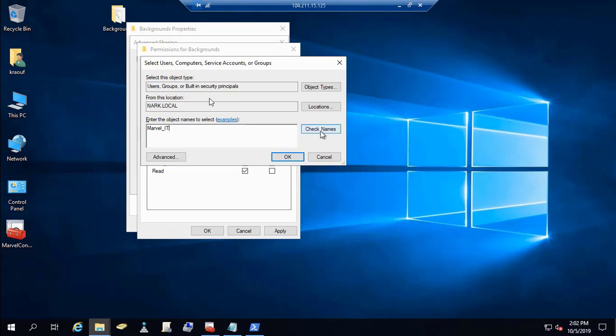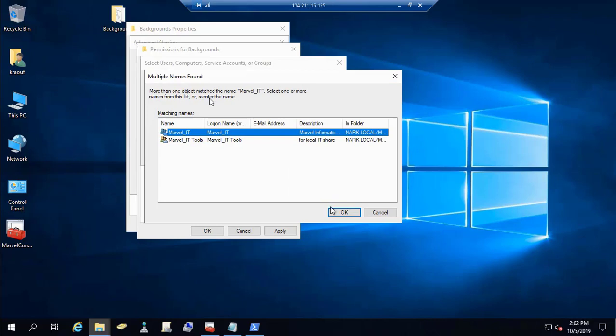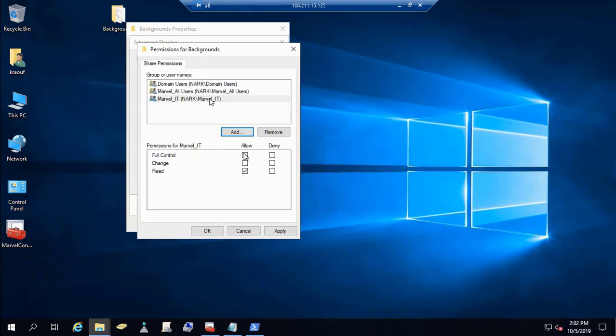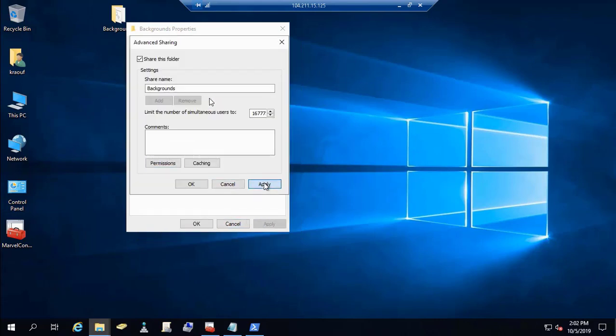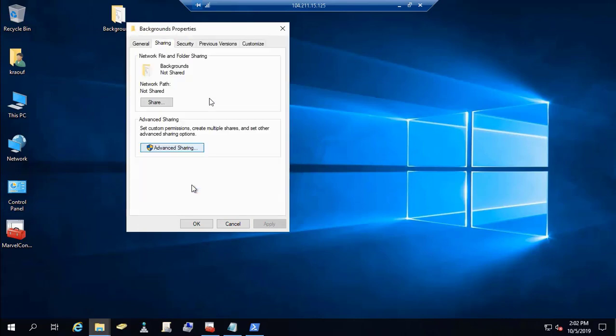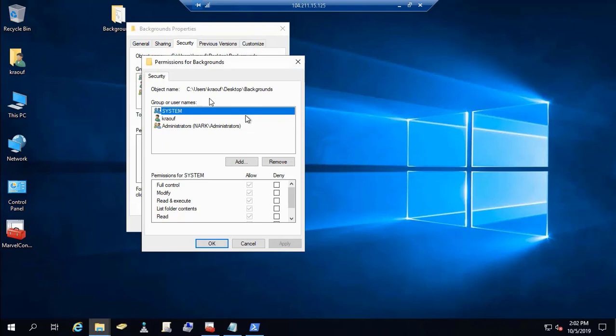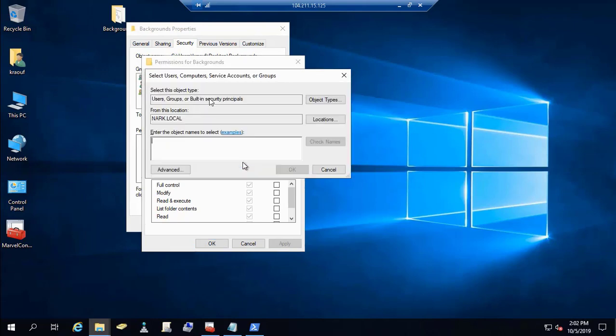So we will give Marvel All Users and Domain Users change or read, and we will give the IT full control. While we are doing this, just to make our login script, mycomputer.bat, work, because mycomputer.bat needs to run some registry keys which are in this folder, and for Active Directory users to access this folder, we need to make it shared, like sharing a post on Facebook, so you can reach everyone.